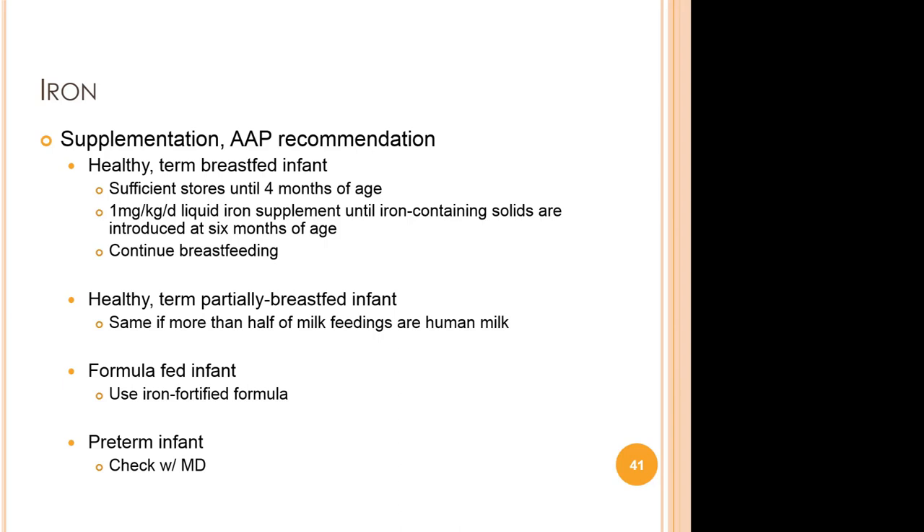Full-term healthy babies receive enough iron from their mothers in the third trimester to last for the first 4 months of life. At birth, the healthy infant's hemoglobin level is high at around 18 to 20 milligrams per deciliter. By 4 months of age, infant hemoglobin is between 10.2 to 15 grams per deciliter, and it also transitions from fetal to adult form. The adult hemoglobin is a much more efficient transporter than fetal hemoglobin, so even though iron levels have plunged, efficiency rises. Human milk contains little iron, although it is highly bioavailable, and currently the AAP recommends some supplementation.